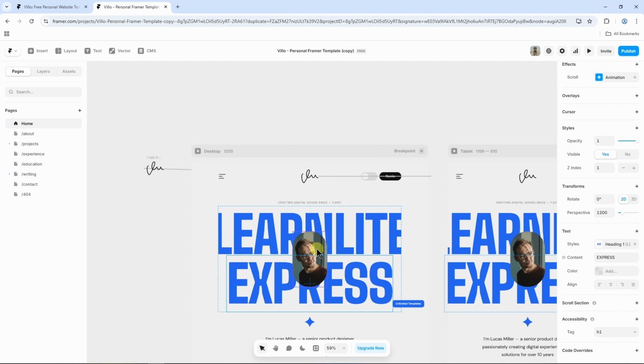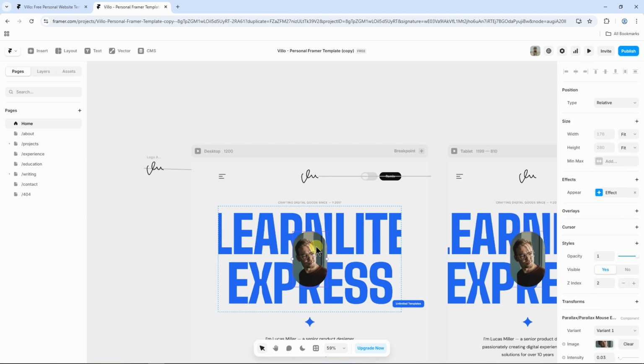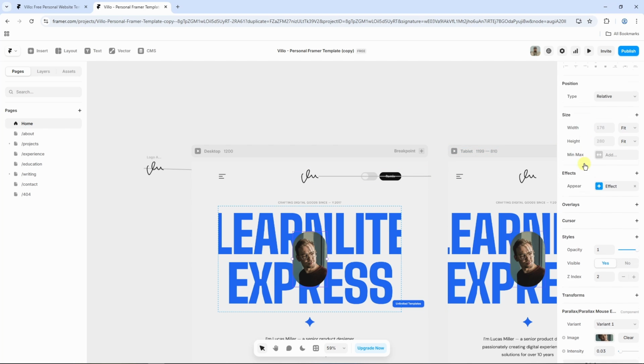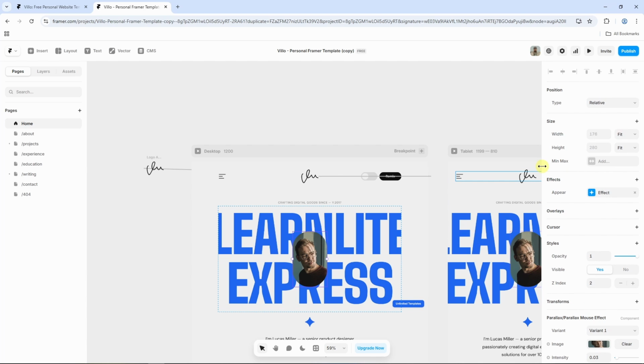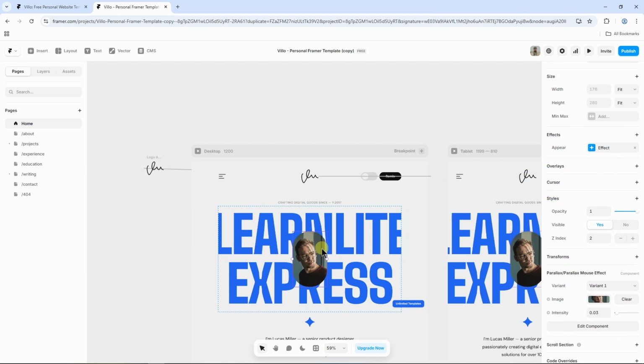So let's say I want to change this image, then for that I need to select that image first, and on the right hand panel I can see all the customizations I can do on this image or any selected element. Firstly, let me expand the size of this toolbar and now I want to change this image.